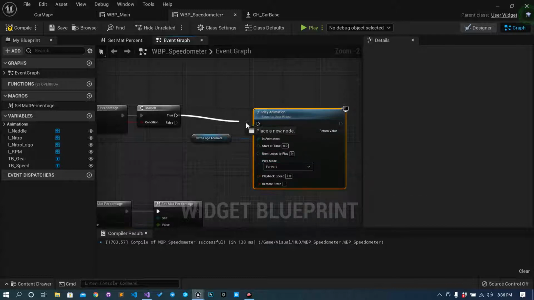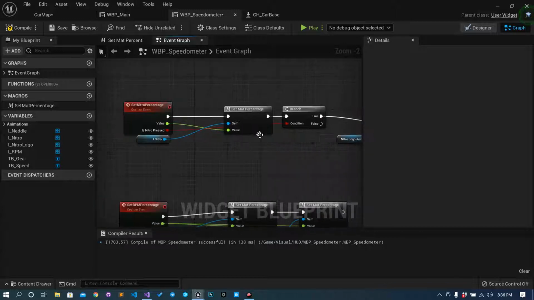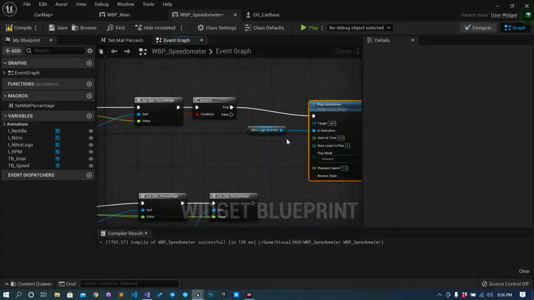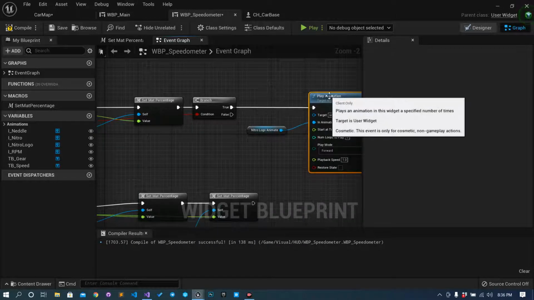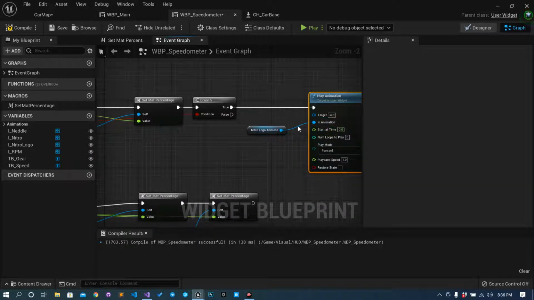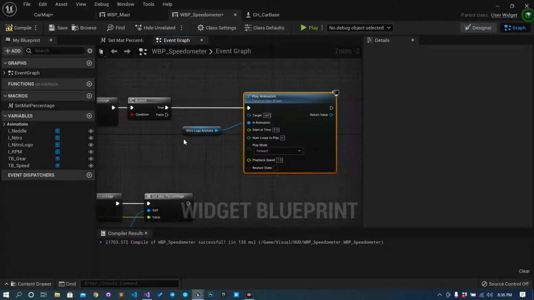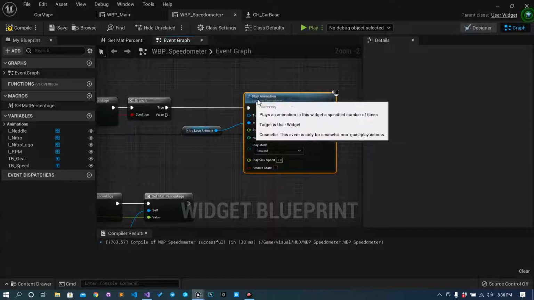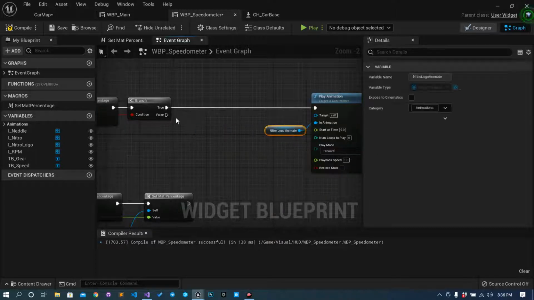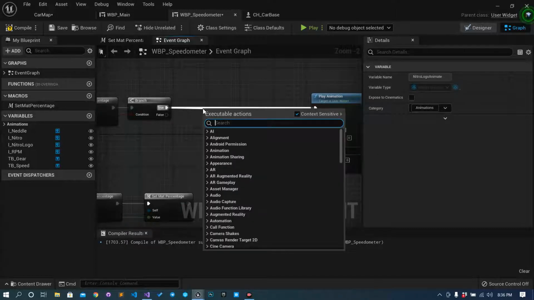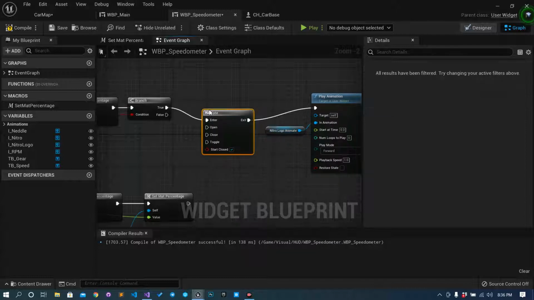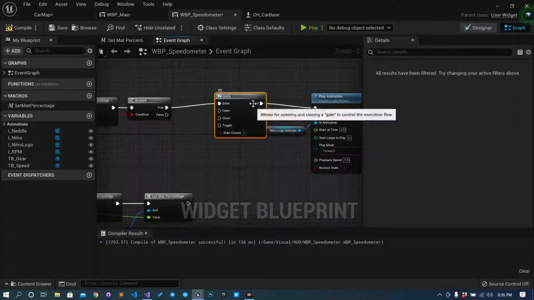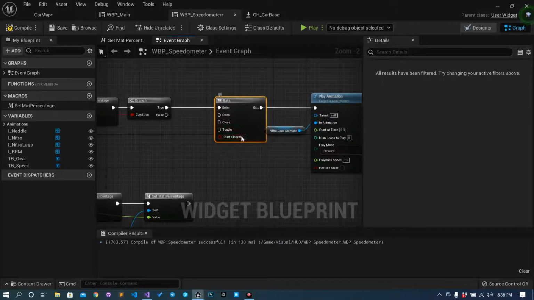If I connect it now, it will not work. Why? Because this function will be called at every frame, and this animation will start from scratch each time, and we won't see it. So what we will do is use a gate, and I will uncheck this button.